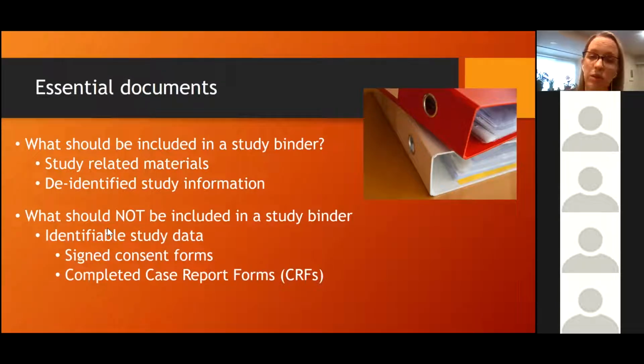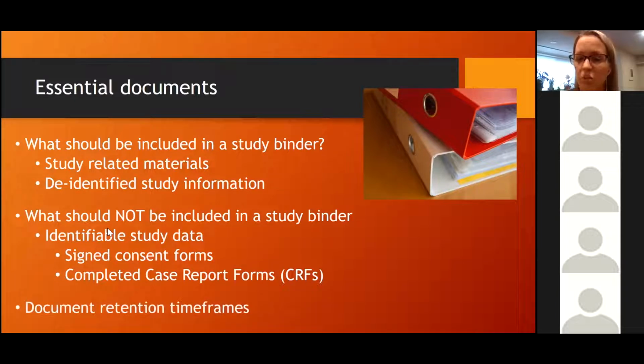But if you're dealing with a really large group, you have students coming in every year, you have site monitors or sponsors visiting that need to view these de-identified documents, it's really important to store those things separately, and certainly at the very least in a separate binder. And just to clarify, all our documents should always be stored under double lock, double key. So in a locked filing cabinet inside of a locked research office, or on an encrypted research computer inside of a locked office. Those are some examples.